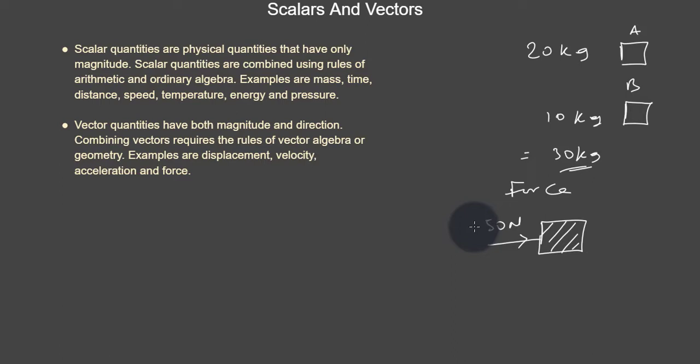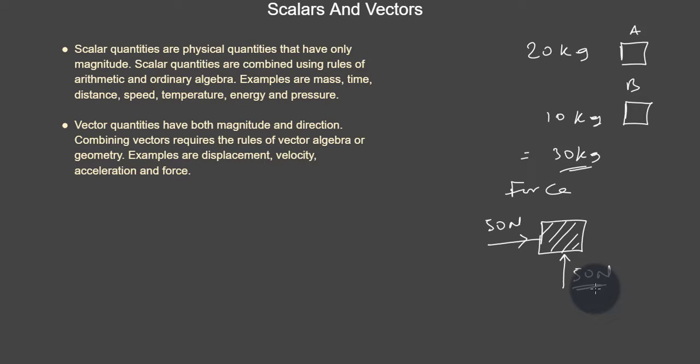If you apply the force along the left side of the block, what that means is you expect that the block will move to the right. If I apply that force, 50 Newton, at the bottom, right? The direction of that block's movement will be entirely different from if I applied it on the left, and so on and so forth. So what this means is, for a vector quantity, defining just the magnitude, which is 50 Newton, right, is not sufficient to tell the impact of that quantity.